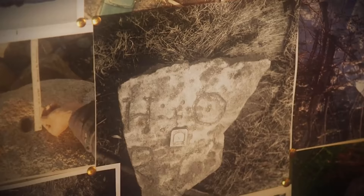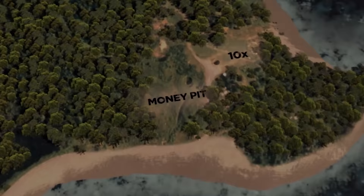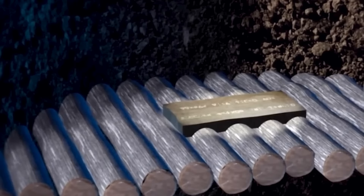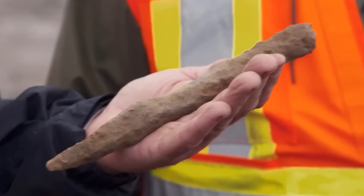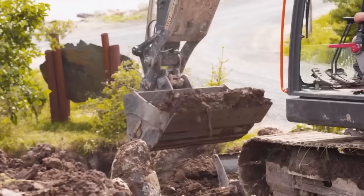Throughout the 226-year history of the Oak Island mystery, numerous enigmatic artifacts, including carved stones, have been discovered both on the surface and buried underground. Among these, the legendary 90-foot stone unearthed in the Money Pit in 1804 stands out, adorned with peculiar hieroglyphic symbols reportedly translating to '40 feet below, 2 million pounds are buried.' This greenish-gray slab has fascinated researchers for centuries. While the stone has been missing since the early 1900s, the team speculates that the recently unearthed chisel might be the very tool used to carve its cryptic message. Gary plans to have it thoroughly examined, considering it a potential endpoint chisel, and its discovery receives praise from the team.